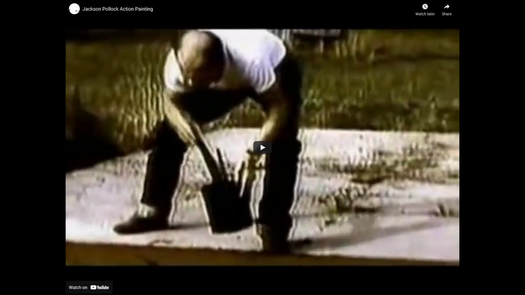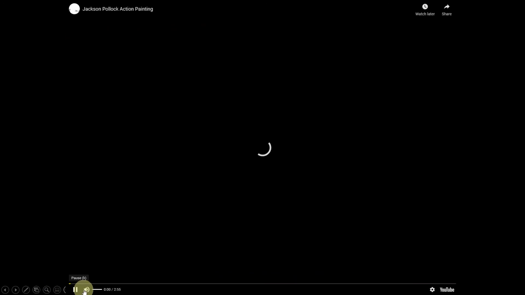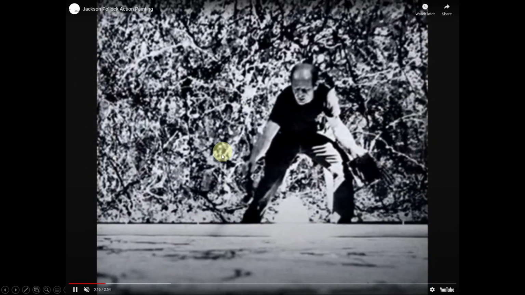So we looked at how Jackson Pollock created his paintings through what he called action painting, where he moves around and paints with intense action. I mean, relatively intense action. Of course, he has to have this cigarette. That's kind of an iconic look of him. And notice how much more intense that is compared to just easel painting. So he used to call this act of painting action painting.